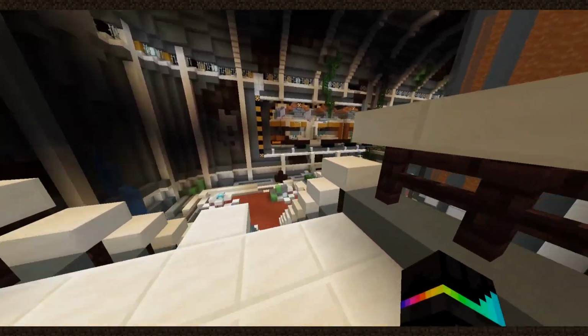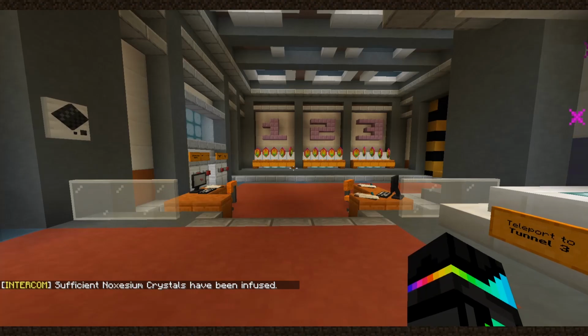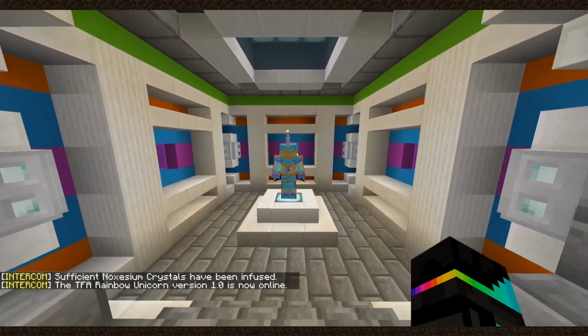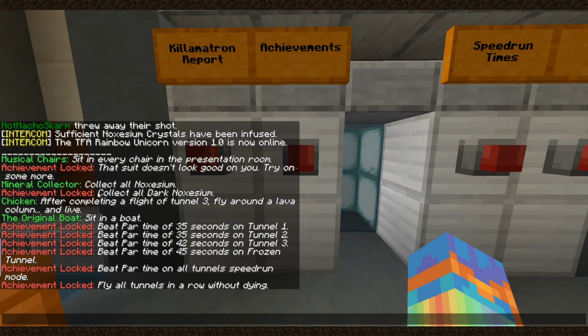So we can now go get our next suit back at the trophy room. Sufficient Noxesium crystals have been infused. The TFA Rainbow Unicorn version 1.0 is now online. The next achievement is for collecting all the dark Noxesium crystals.